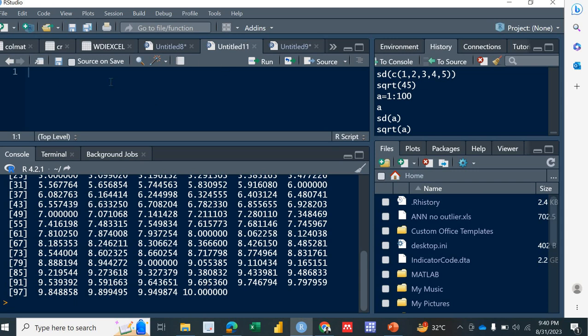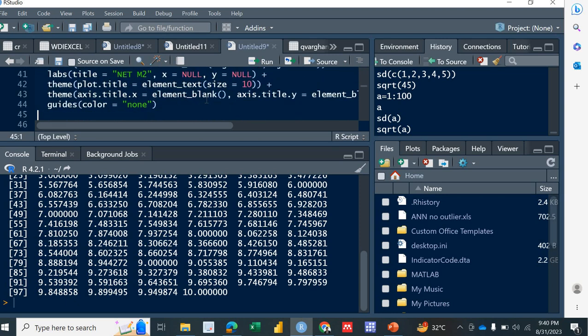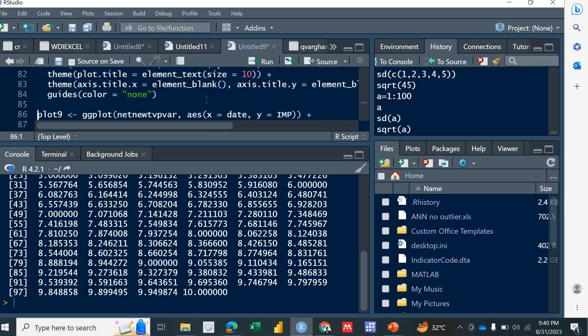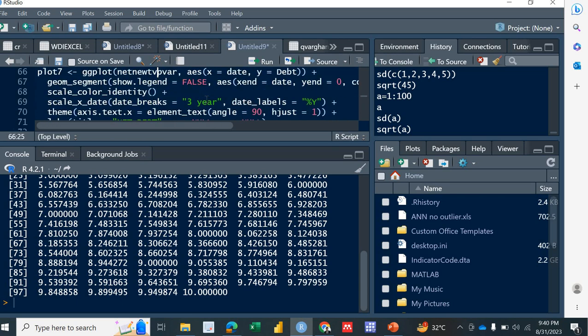Okay, this window, why do we have this window? This window is for writing multi-line code. For example, if you want to write your own code, let me show you the code that I wrote yesterday for a plot. Yeah, so this is actually my code. I've written it for creating a plot. So this is where you write multi-line code.